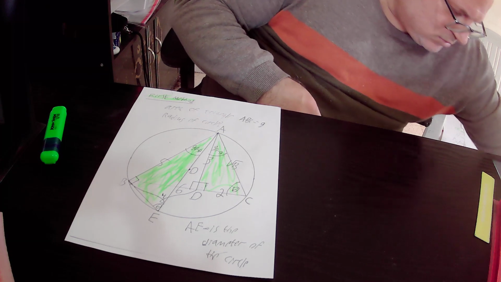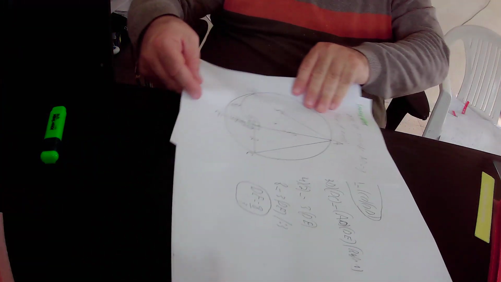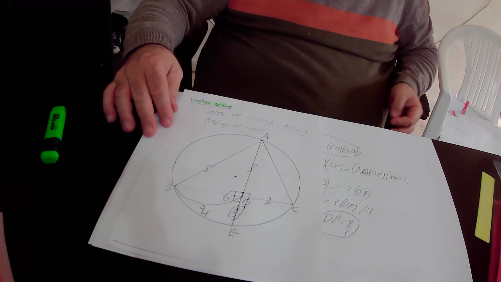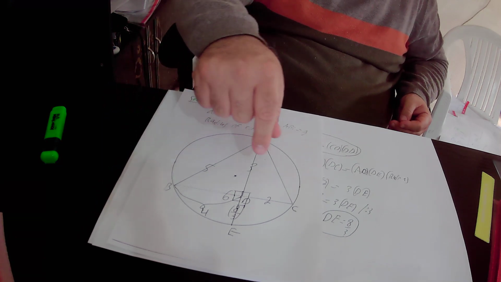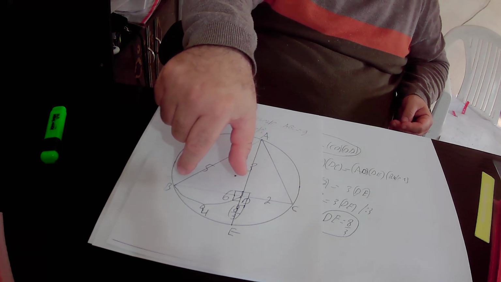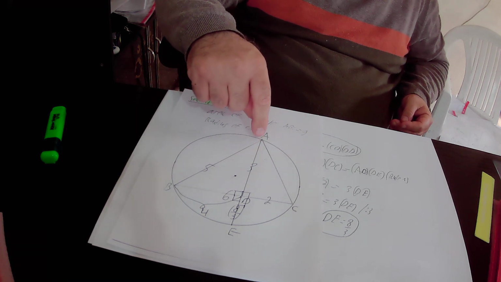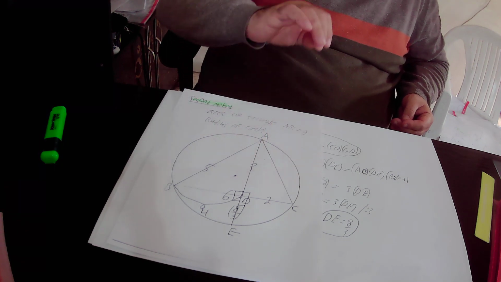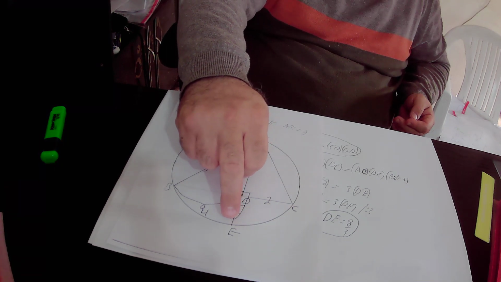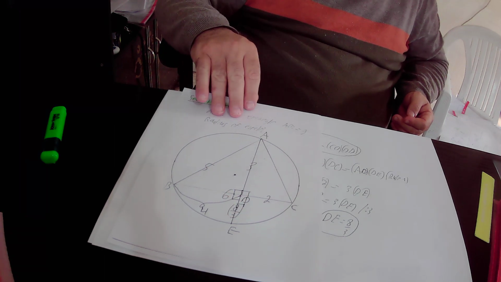with the first method. Then I presented to you the second method. In the second method, here we know that according to the first method, DC equals 2 units, BD equals 4 units, AD equals 3 units. We extended AD by a straight line until it touches the circle at point E.